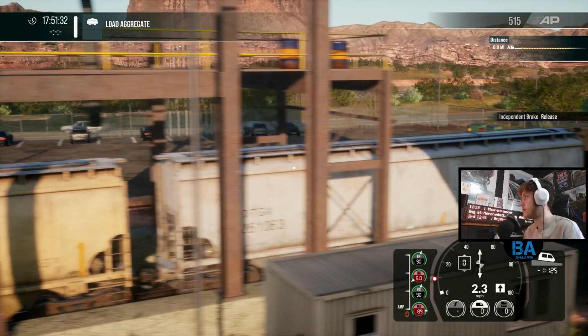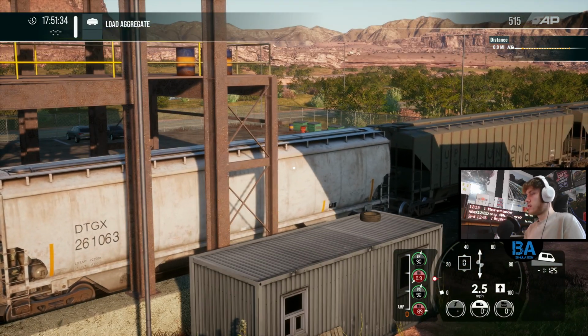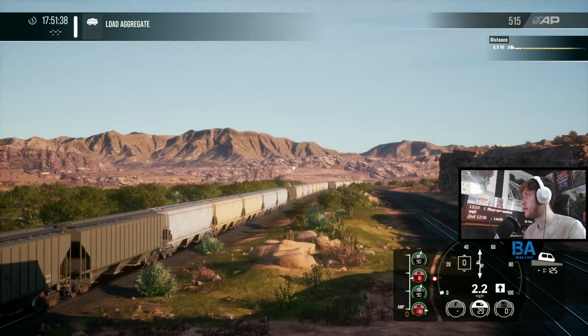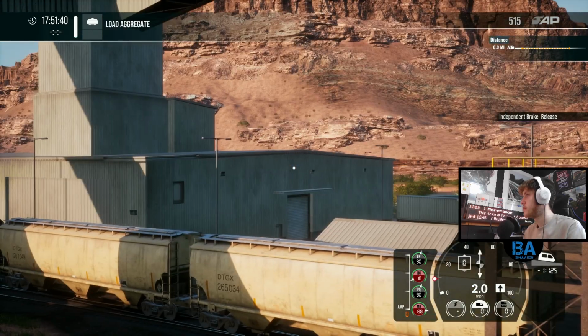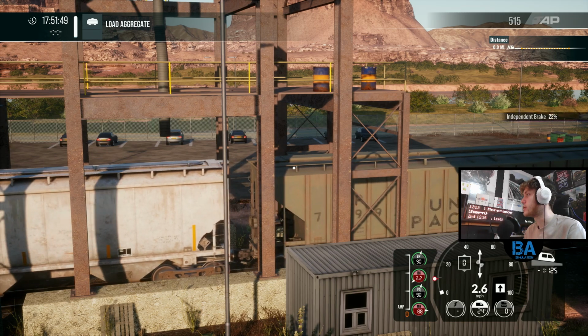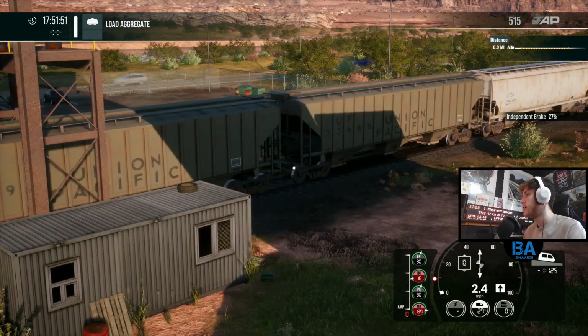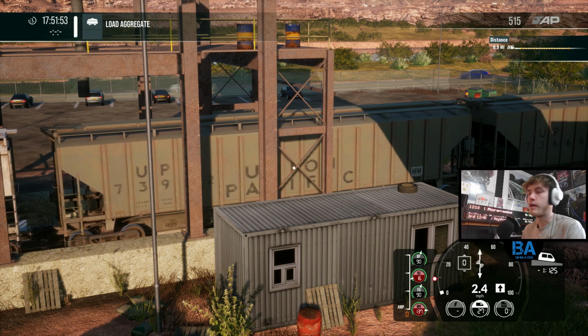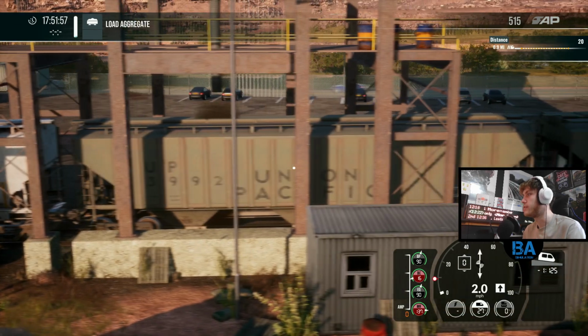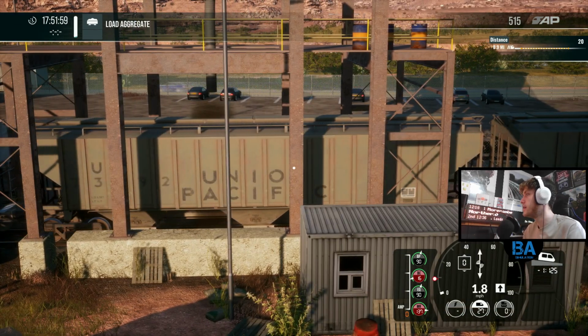Get those loaded up. Yeah, nice to be back on this route in some capacity. It's nice to see the surroundings really. Again, this is the cool part of the route. I bet that front one's not fully done. It's going to be really irritating once we get this full thing done, and then it's like, oh, you need to fill that one up. If it does, I'll probably just continue without doing it.